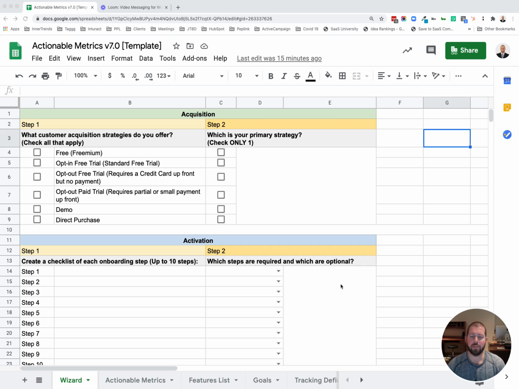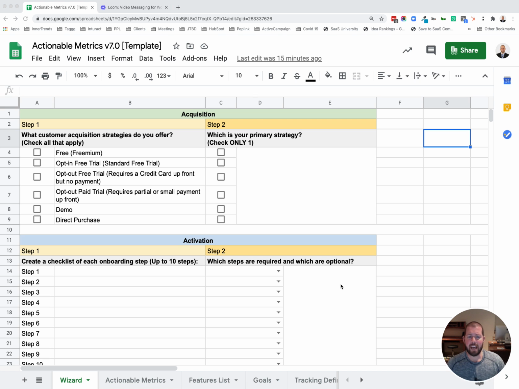Hi, so we've gone through iterations of the Actionable Metrics Canvas, and I'd like to show the latest one. I think the easiest way to understand how to fill this out is to do it through an example. If you're not familiar with the Actionable Metrics Canvas, the idea is to have a framework for identifying the metrics that matter most for growing your particular SaaS business, so that then you can do many things for growth. So track them, build strategies around them, etc.